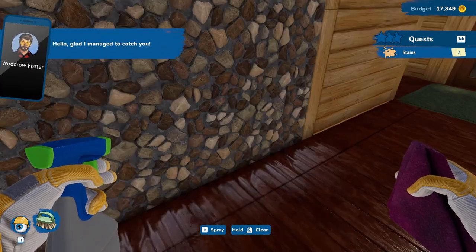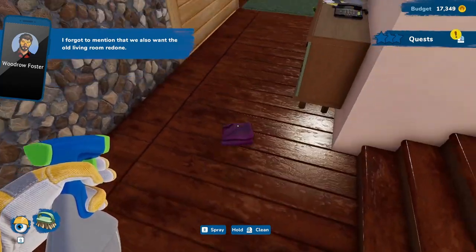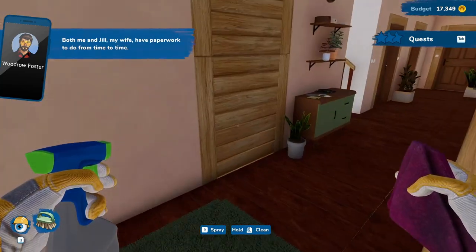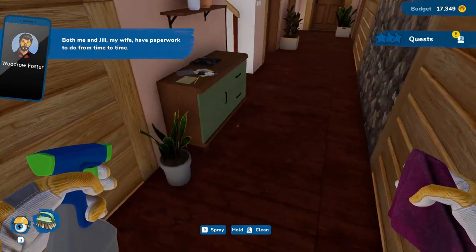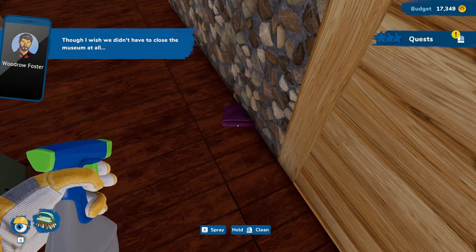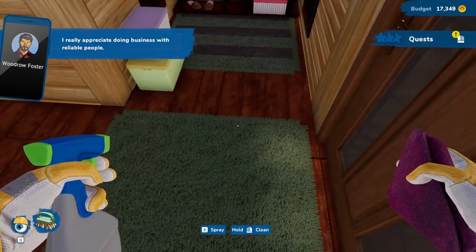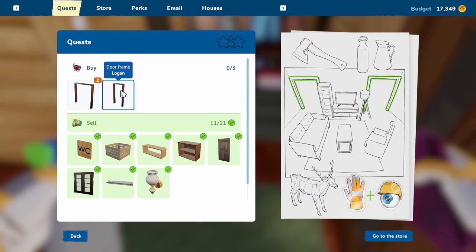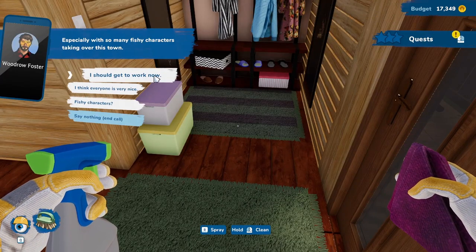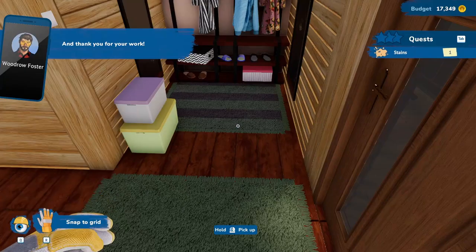Hello, glad I managed to catch you. Your work is going well, I hope. I forgot to mention that we also want the old living room redone. That small room served as our home office as well. Both me and Jill, my wife, have paperwork to do from time to time, and we could use a proper space for it. Though, I wish we didn't have to close the museum at all. Thank you. I really appreciate doing business with reliable people, especially with so many fishy characters taking over this town. I see you're more of a doer than a talker, so I leave you to it. And thank you for your work.